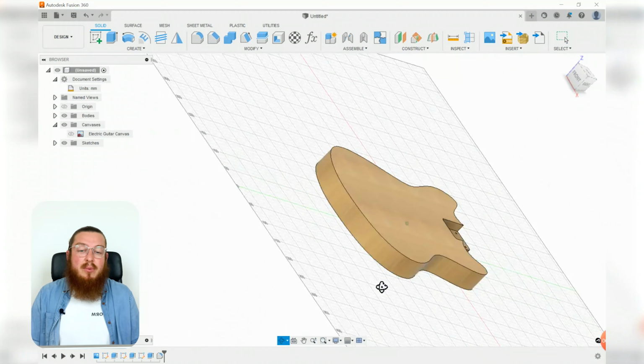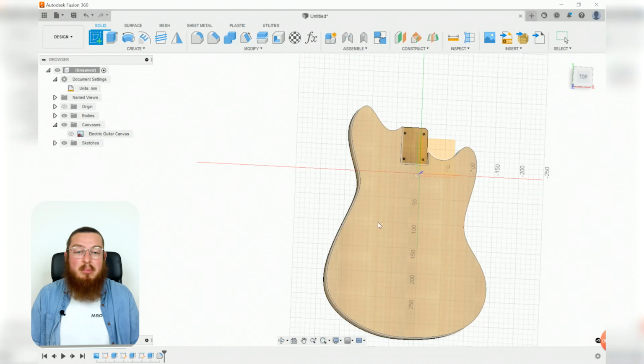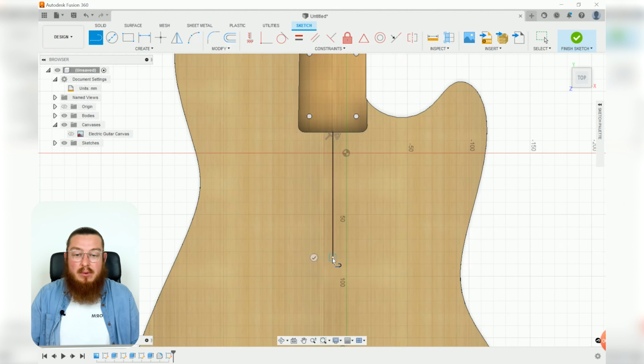Alright, so let's start out with making one of the pickups, and we're going to be making a new sketch on the very top of our guitar. Again, we're going to be making a vertical construction line, this time from the bottom of our neck, going right the way downwards, and we can make this a construction line. And then using our line tool, we're going to be starting from the bottom and kind of making this strange stepped shape.